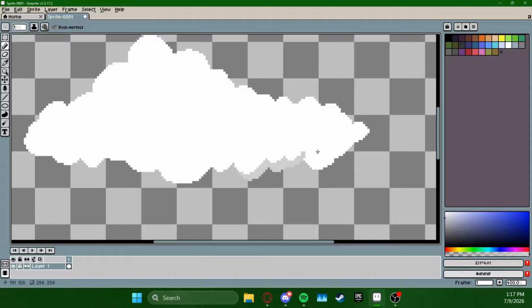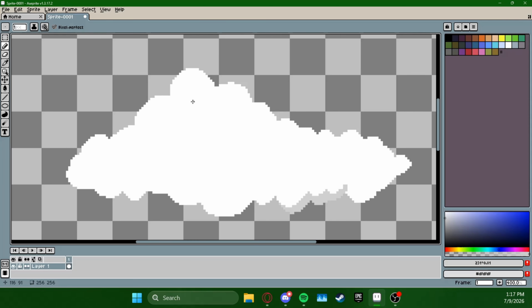Also, when shading, you have to remember that each of these spherical parts of the cloud is actually a sphere and not just a flat outline. So now I need to get my gray again.